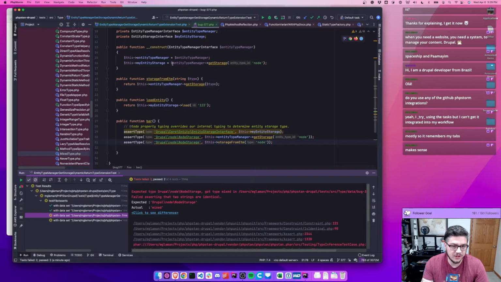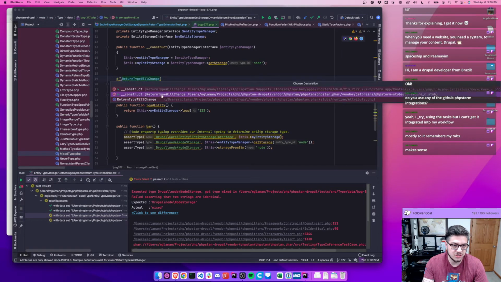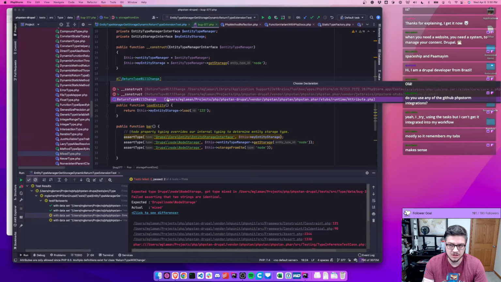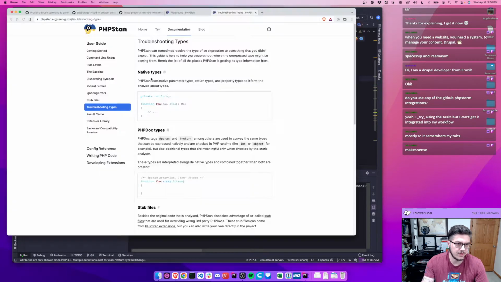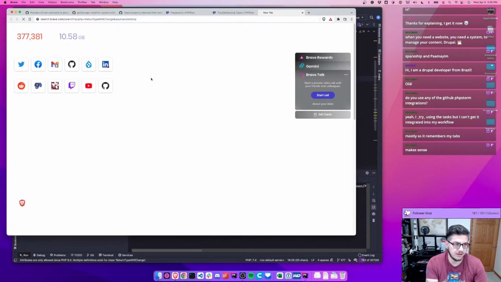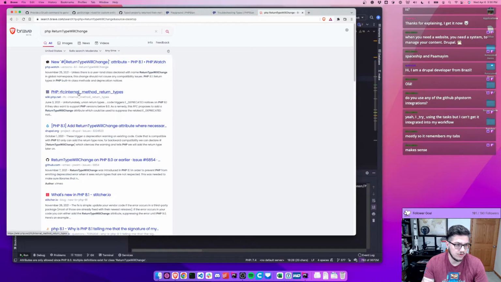Because what if this has a dynamic return type? So is that when the return type will change? Let's look at PHP. I actually have no idea what this trait will do. PHP 8.1, add attribute where necessary.